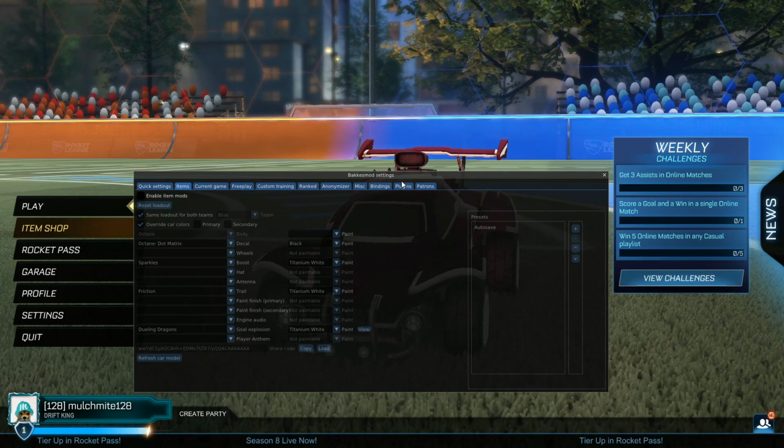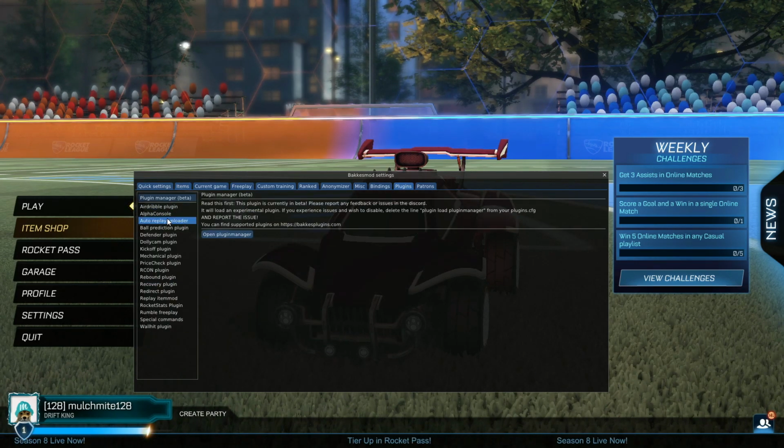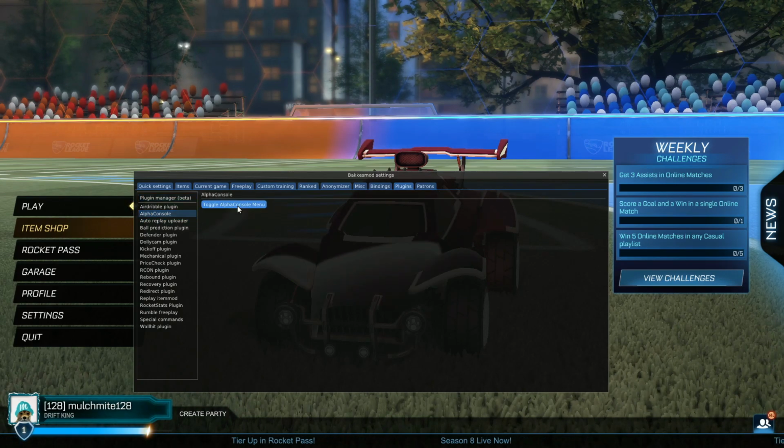So you're going to go right over here all the way to plugins, and then you'll have your plugins here. You'll probably have less than me. And then you want to go on to Alpha Console and click toggle.